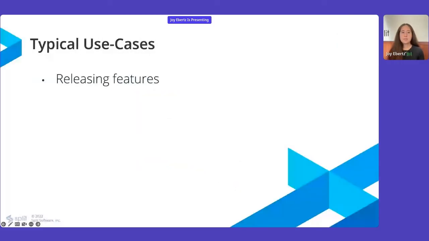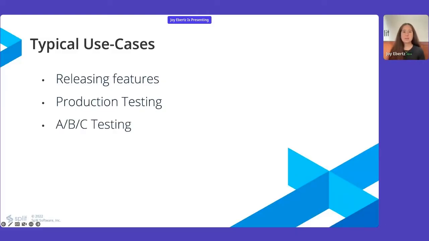So what are some of the typical use cases around these? Probably the biggest one is releasing features. I'm going to get a little bit more into depth in that one in a second. But the next one is production testing. So by this, I just mean you're able to turn on a new feature or a new fix or something in production for only, like I mentioned before, your QA testers, or maybe only the team that was working on it. So they're able to actually test things on your production environment with your production hardware without impacting all of your users at once.